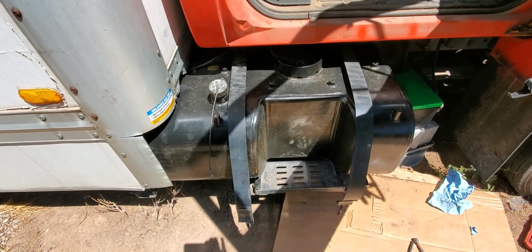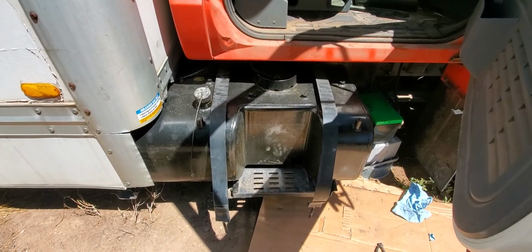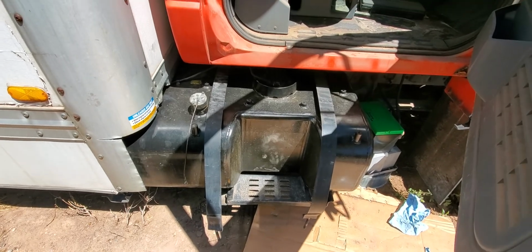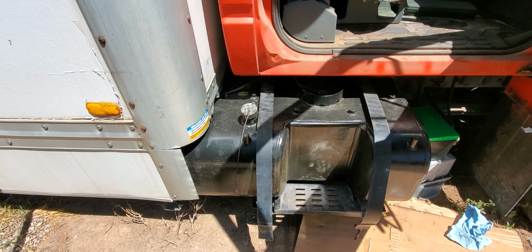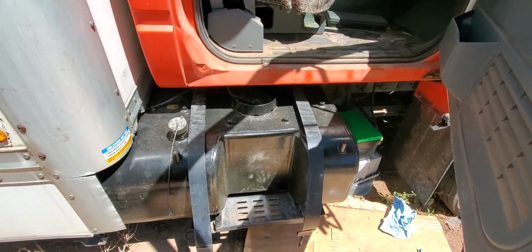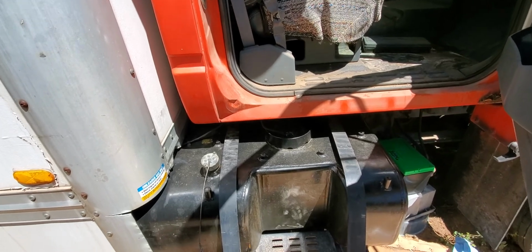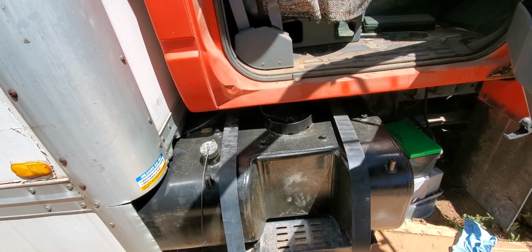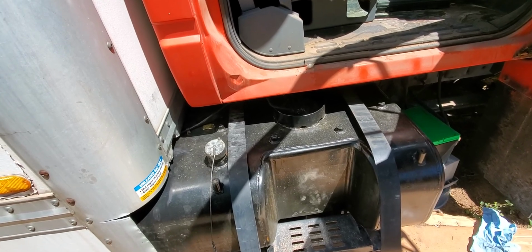And it was just rotted to hell. It had so much crap in there, I couldn't believe it. So I had it vatted out. It cost $460 to clean all that stuff out of there. Let that be a lesson. Don't use fuel unless it's without ethanol.